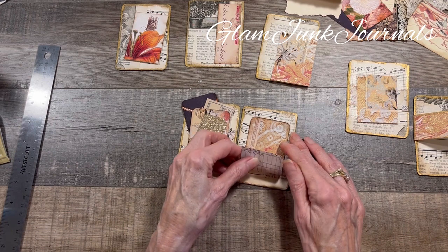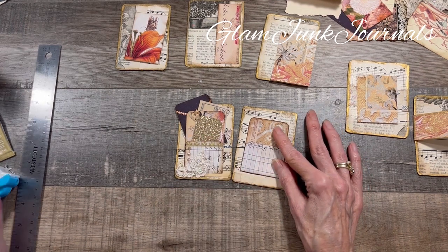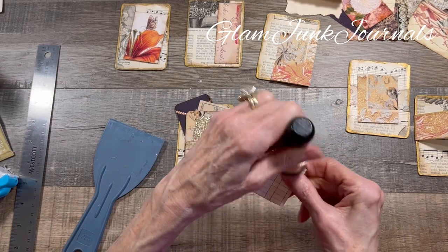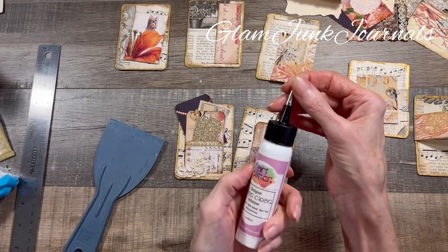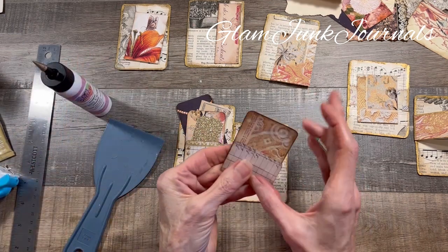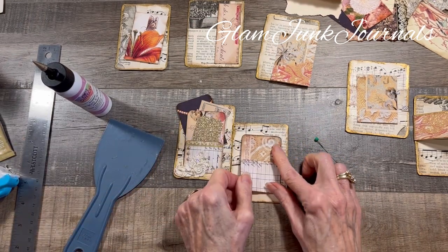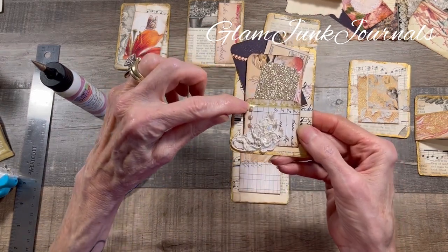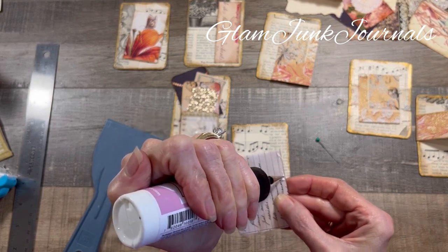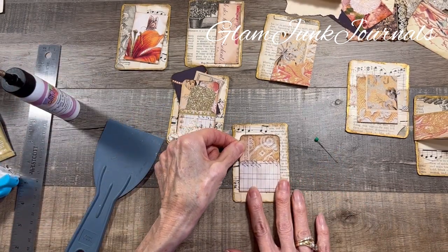So I think what I am going to do is just fold up like that. Just get my little spreader here and flatten that out and distress around the edge again. And take my art glitter glue and just go on the side of the bottom right there to create a pocket like that. Distress the bottom of that one too. And then I just glued this particular one along the bottom third. So we're going to do that right along here to create another little tuck spot on your ATC, like that.